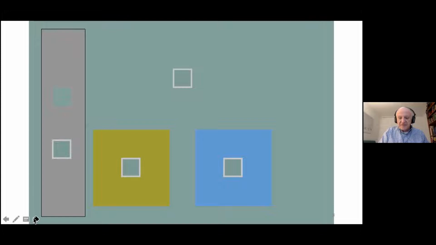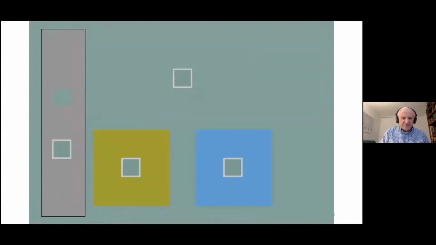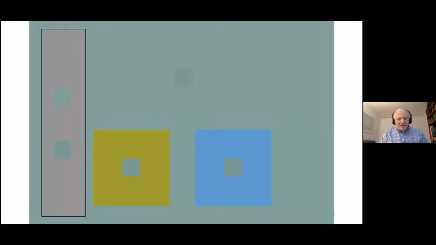If I ring them, they're all physically the same, but sorry, I'm getting ahead of myself. I wanted to go back and forth here. So if you go back and forth, what's happening here is that if you surround this one with a color which is the same hue, but a different value, so it's slightly lighter, you see that the object itself loses its color and becomes desaturated, almost colorless. This effect has been known for hundreds of years.